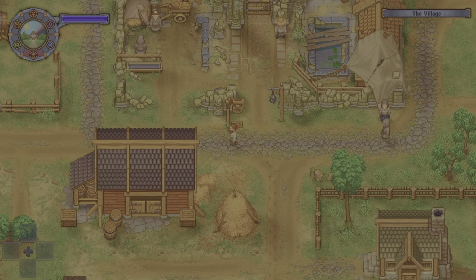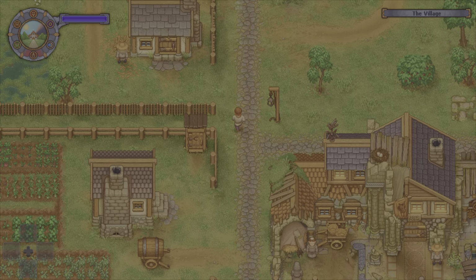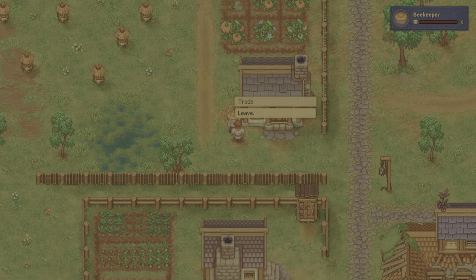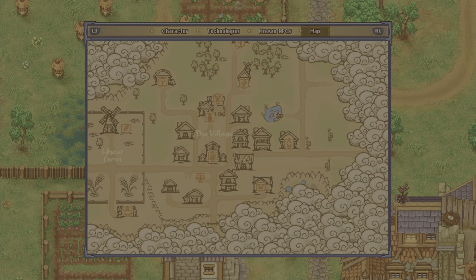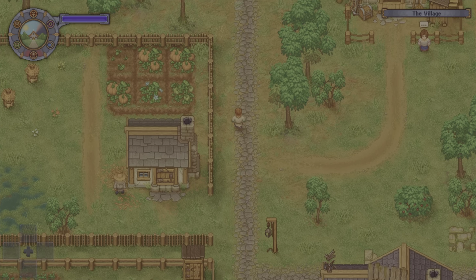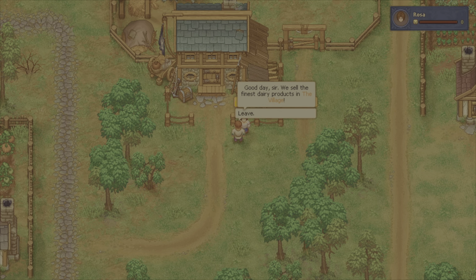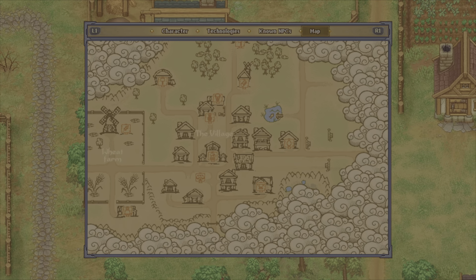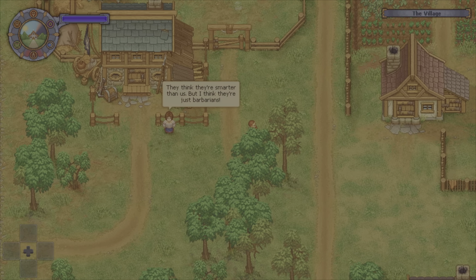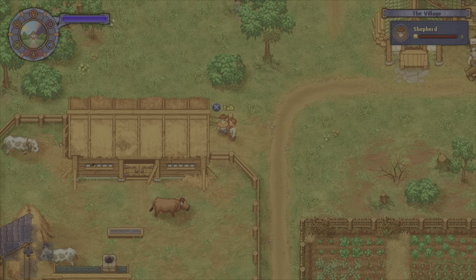Here. There, we're at the village now. The one right above this is something. Right here, yep, pumpkins. And he has beeswax honey and a bee. Okay, so right above there is something. Oh, right there, indeed. Good day, sir. We sell the finest dairy products in the village. Fresh beef. No wine. So above there is a lumberjack. To the right, I see him now.